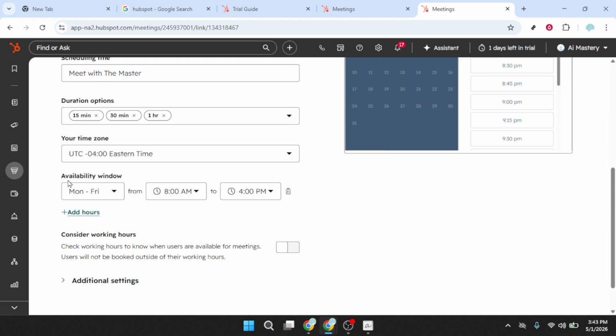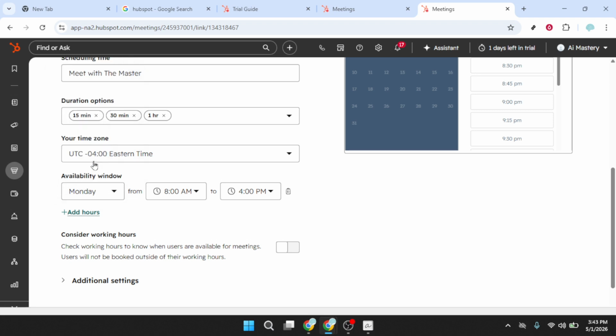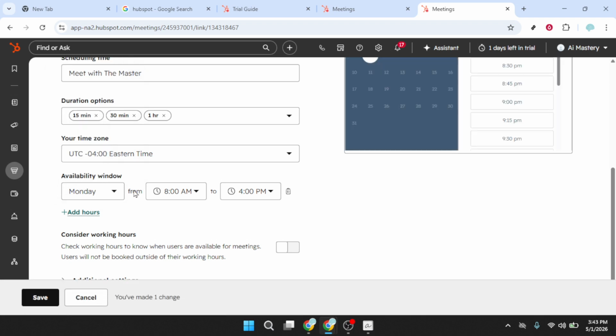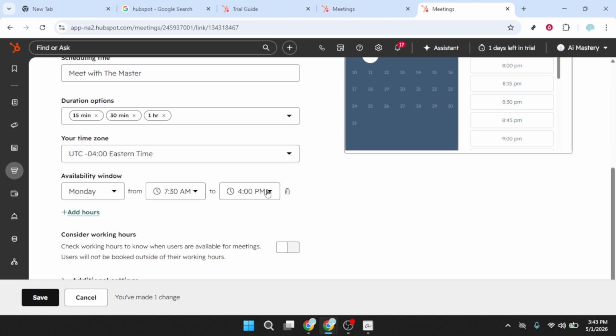In the Availability section, start by choosing the days you're available. Turn on only the days you want to take meetings, and turn off the rest. Next, set the hours you're available on those days. You can type times, or use the controls provided to define your start and end times. If your schedule varies by day, set different hours for each day.